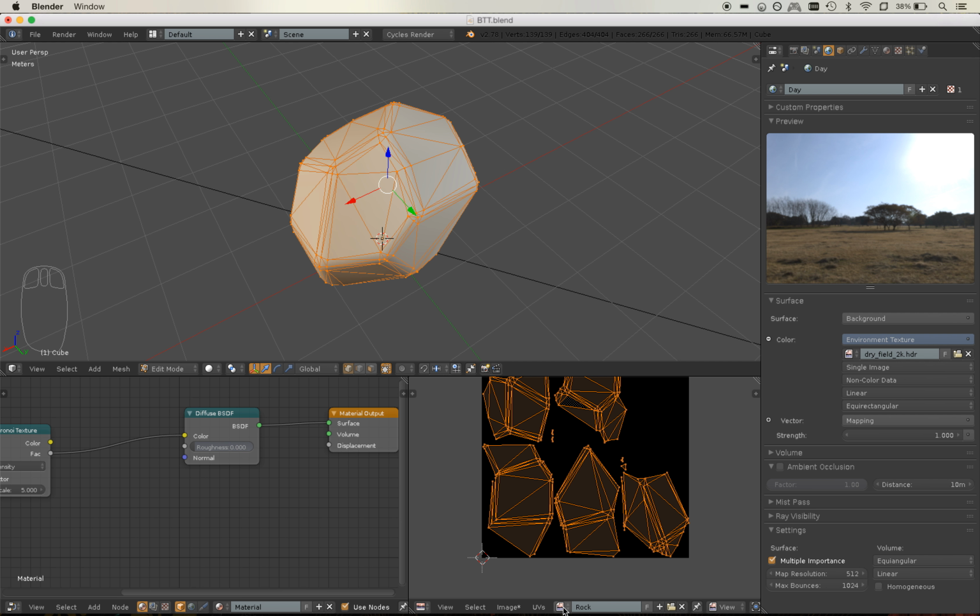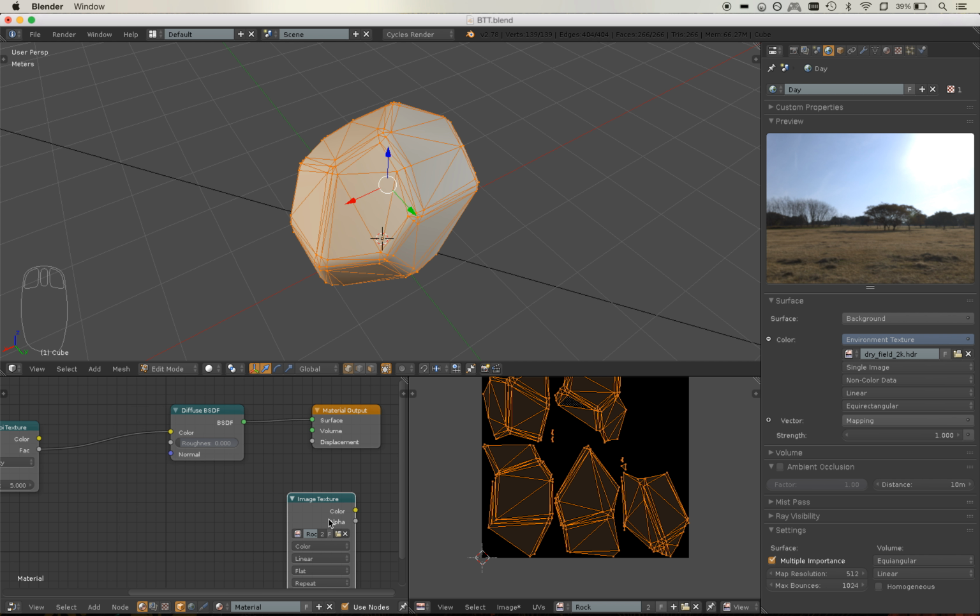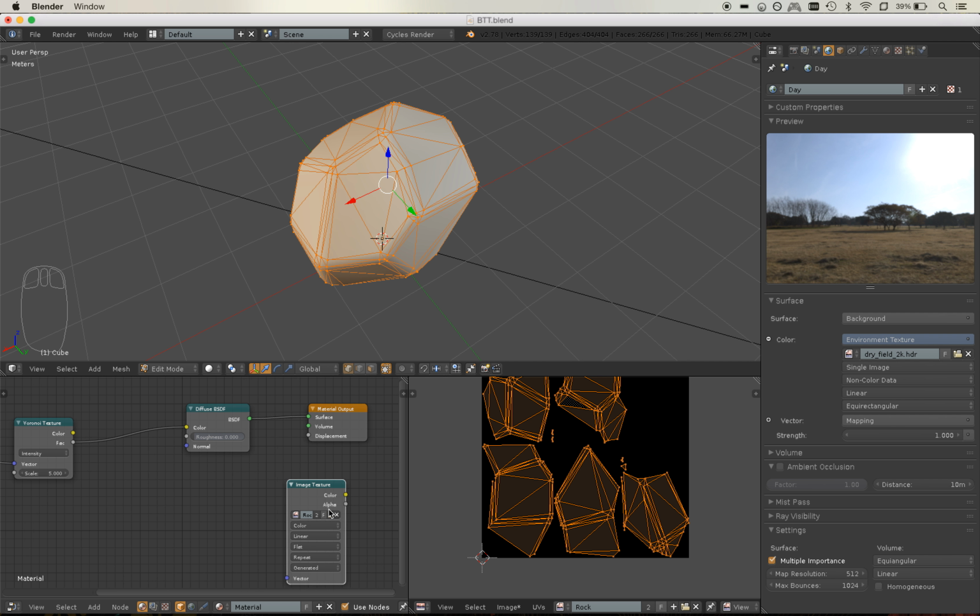Then what we need to do is, and this is just a bit of how Cycles is, and Blender can be a bit odd for baking, to tell Blender to bake to this texture, we put it on the material that we're baking from.